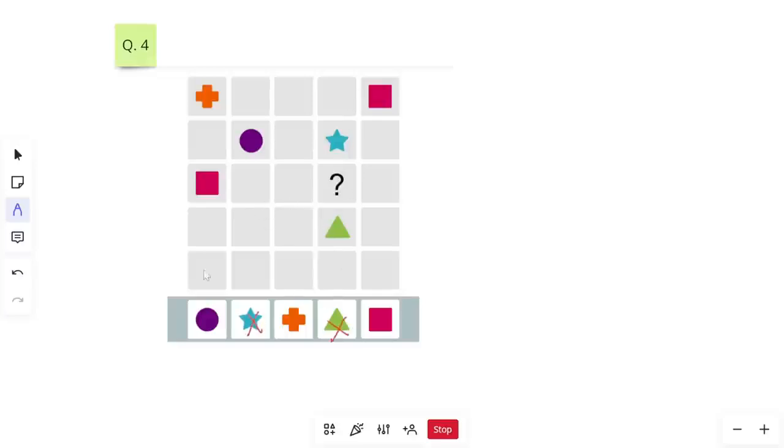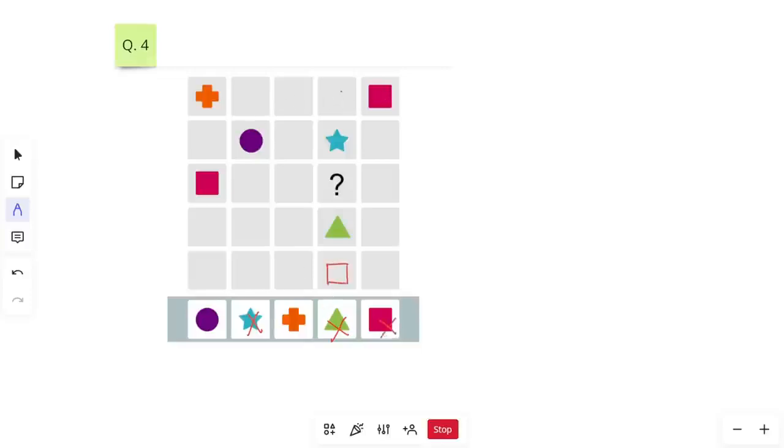Now we are left with three signs, which is circle, plus and square. See, square cannot come in this place, right? Because square is already there in this row. And also, if you see, now we are only left with two empty boxes in this column. So square cannot come here also, because square is there in the first row also. So the only place for square that is left is this one.